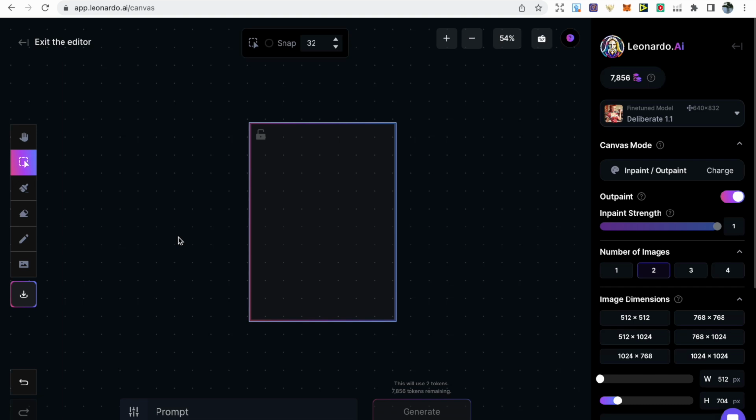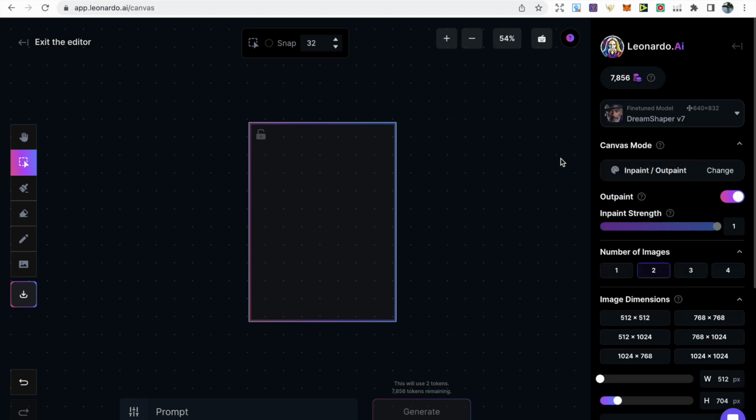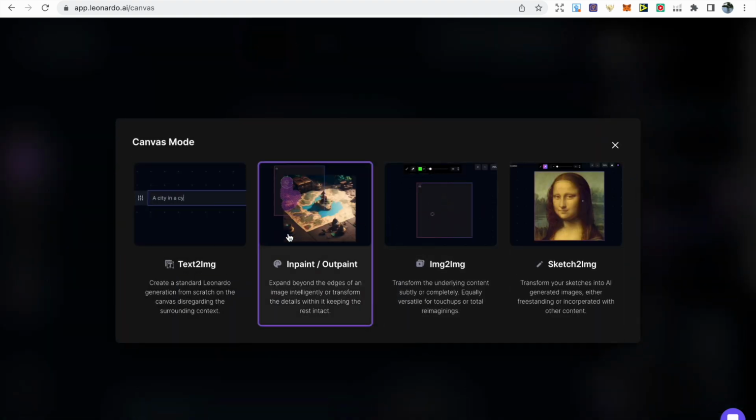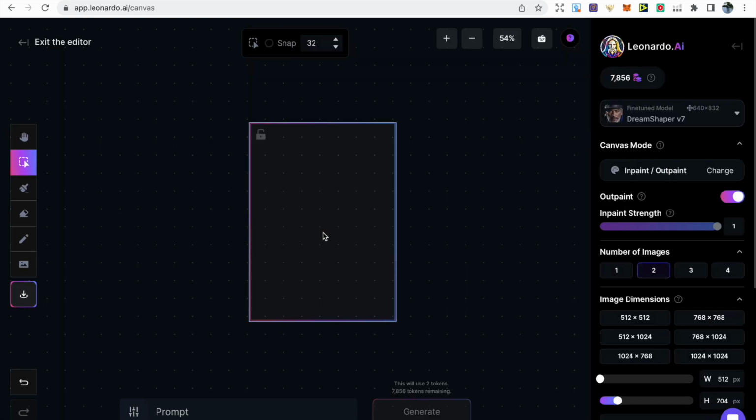And then underneath that is where you can download your image. Then to the right hand side, you gotta make sure that you choose the exact same model that you've used to create your images. And then we've got canvas mode and there's a few settings in here, but we're just gonna go over the inpaint and outpaint. And this will help us specifically with our cut off images so we can add things on so they look more like a full coloring page.